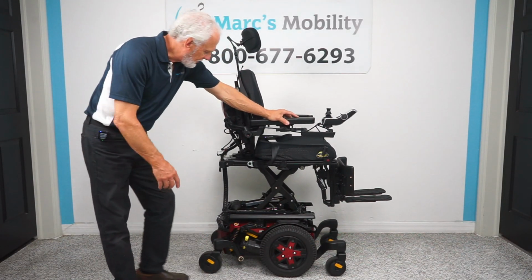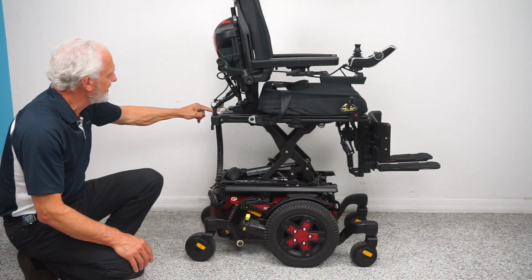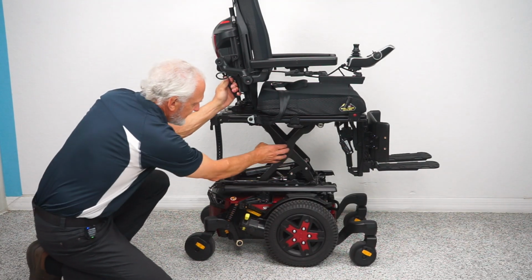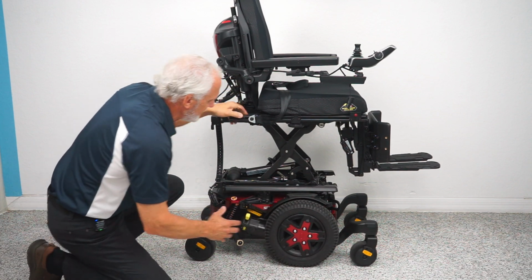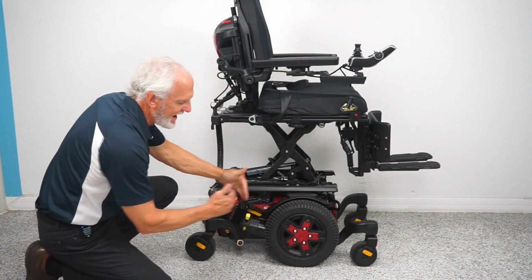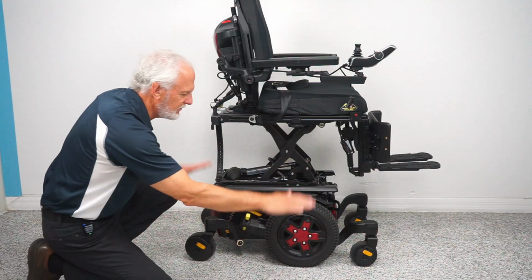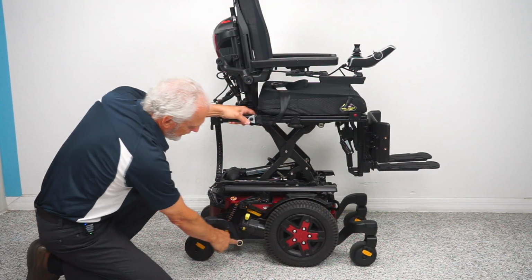Now, let's look at the base on this chair. There's a sticker on here from the factory. It says this chair is 416 pounds, right here on this chair, because it's so well built. All this is heavy duty material, okay? This is a mid-wheel. What that means is your drive wheel is going to be between your front wheel and your back wheel. It may not be exactly in the middle, but it's considered a mid-wheel. It gives you that really nice zero turn radius and that nice suspension because you have this one on the fork and a spring, and you have this one on the fork and a spring.